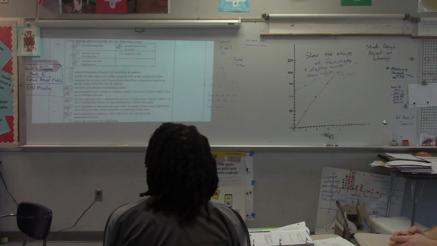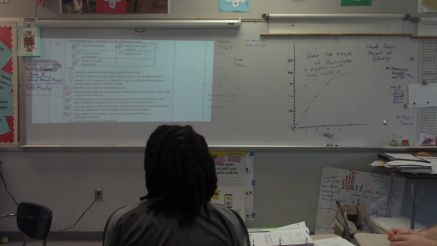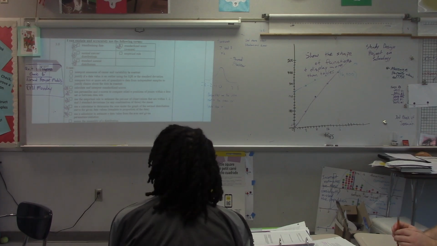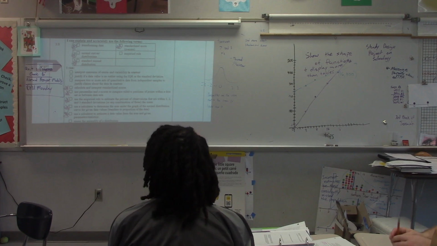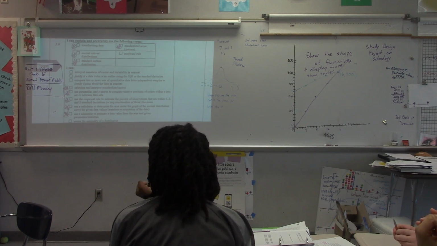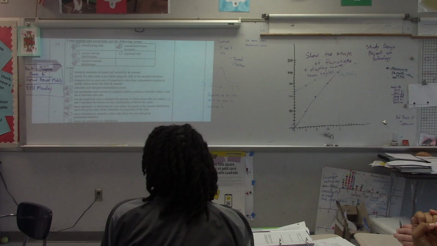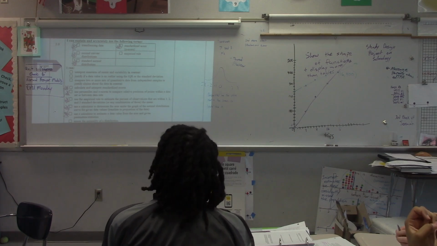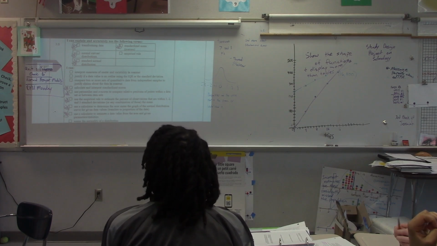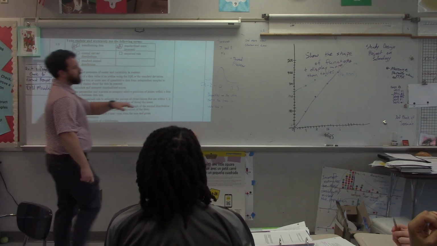What happens to the measure of spread? It stays the same, okay? What happens to the shape of the distribution? Stays the same. What happens if you multiply every value in the distribution by a half? The center becomes half, and the spread becomes half, and then the shape stays the same. Remember, that's the whole idea of the standard normal distribution.